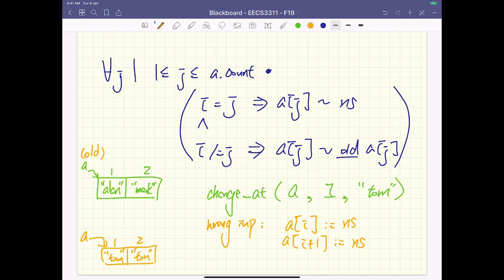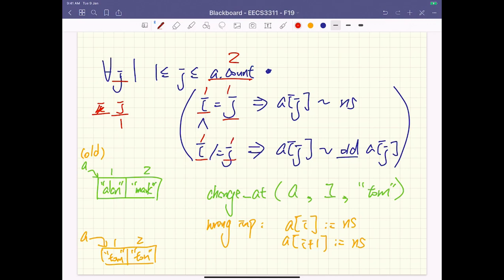So now let's try to run this predicate together. For the very first iteration, J ranges over A dot count, which would be 2 in this case, so 2 iterations. Now J would just be 1 to start with. Agree? So now we know that I is always just 1. I is just 1. What's J in this case? 1. So 1, 1, and 1, 1.